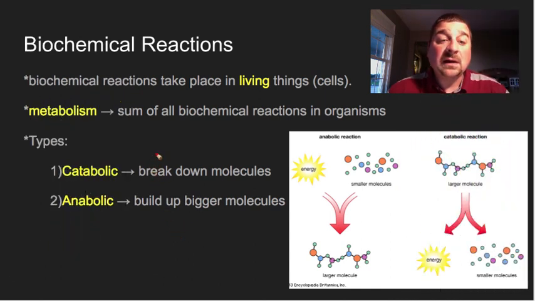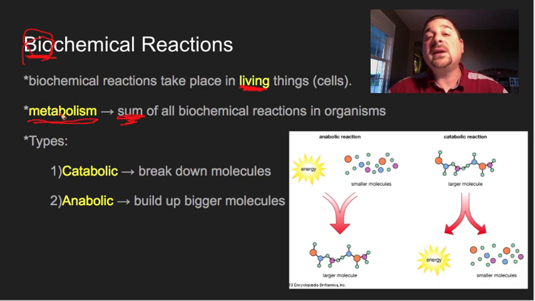And finally, when we talk about chemical reactions, we throw this bio in front of it. So a biochemical reaction, what does the prefix bio mean? Bio means life. So biochemical reactions are all those chemical reactions that are taking place in living things. In particular, the sum. This is an important concept term here called metabolism. You'll hear this a bunch all through Bio 1, Bio 2, AP Bio. We talk about metabolism, the sum of all chemical reactions.